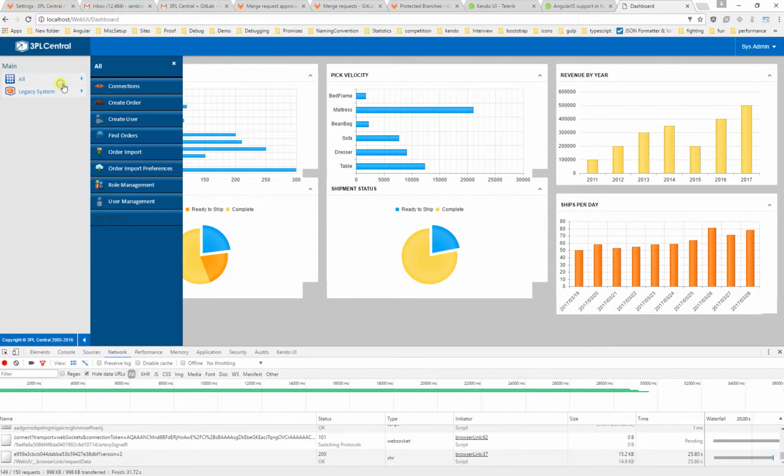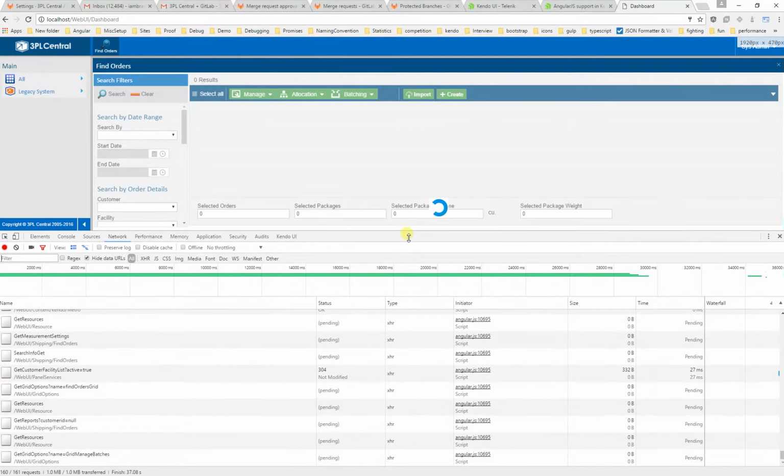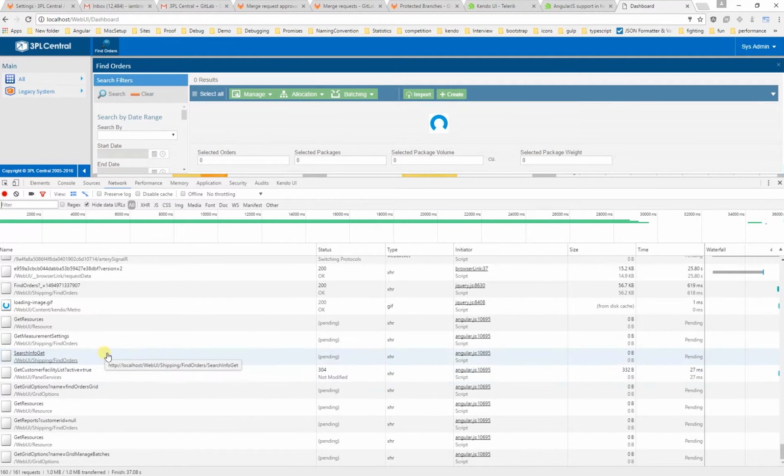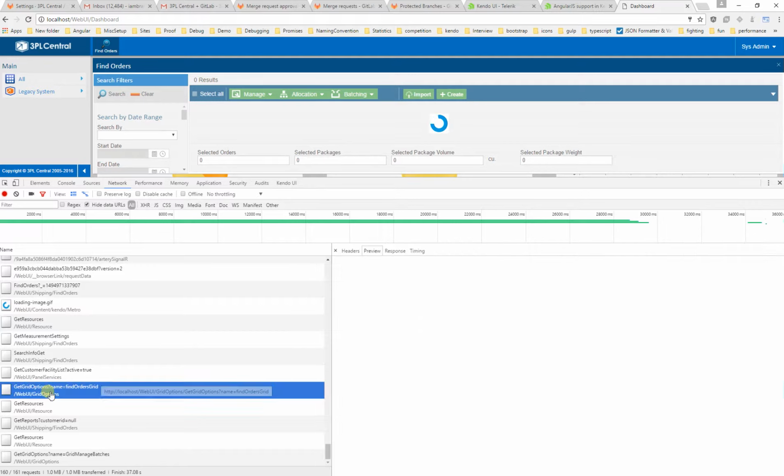Just taking a while, but yeah, if we go to find orders, you'll probably see a get grid options right here.